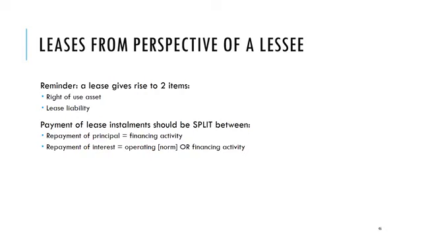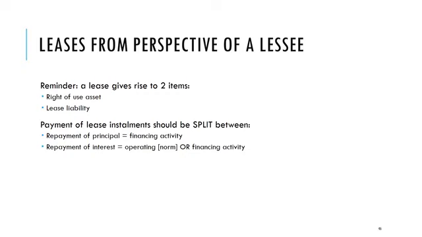Then just to finish off for today, we are looking at a reminder from leases. So leases feels like years ago. We did it in 211. Leases from the perspective of the lessee. And it's just a reminder to tell you that, remember, a lease gives rise to two items. When we introduce a lease into our books, we immediately raise a right of use asset and a corresponding lease liability.